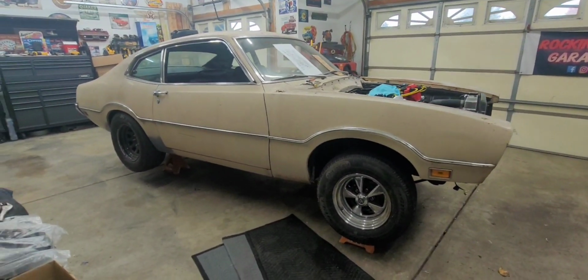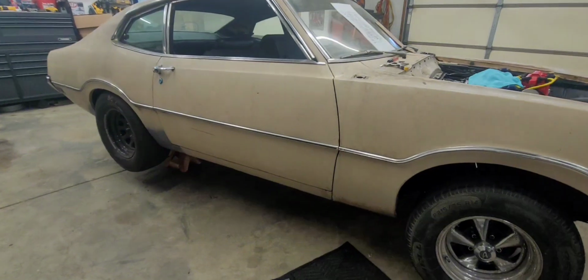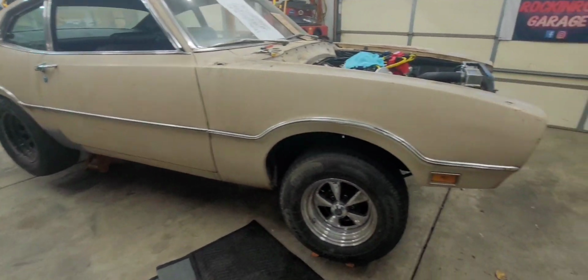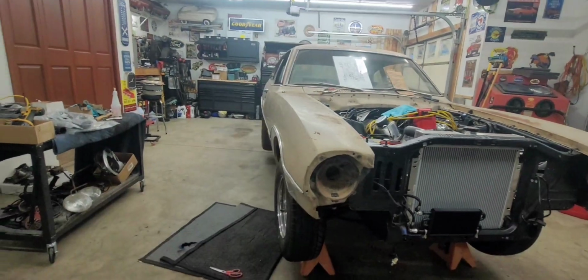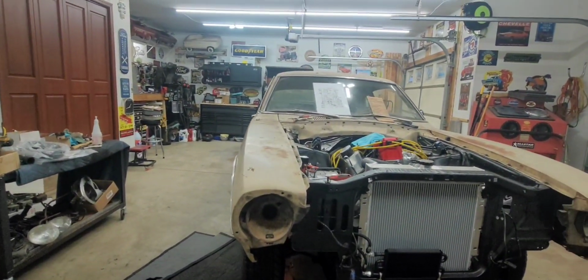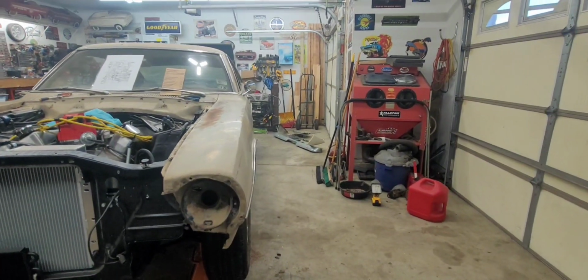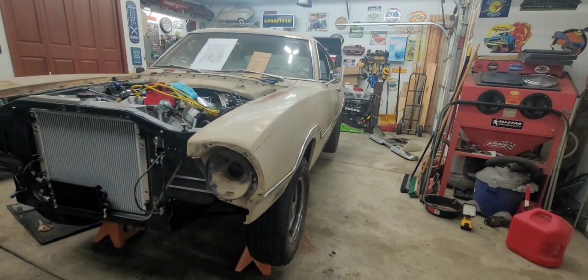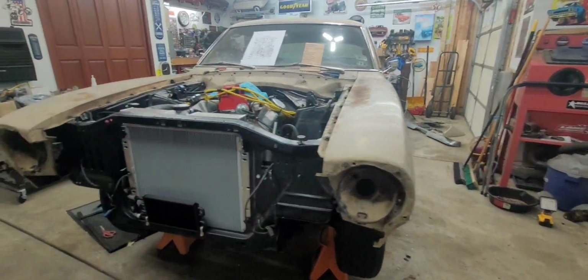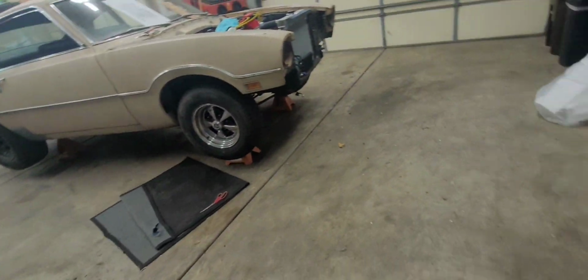Davey looks like a Maverick again, don't it? Got a little bit of a gap. It's okay. Look down it. Don't look bad. Don't look bad at all. Don't look bad. Let's see if we can put a bumper on this thing. What do you think? We're on a roll.